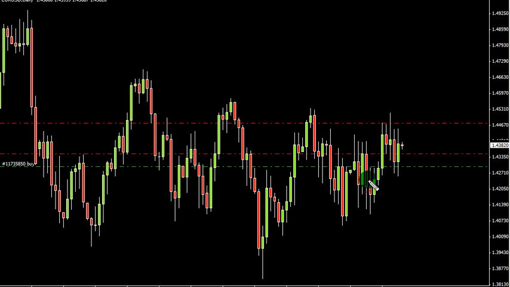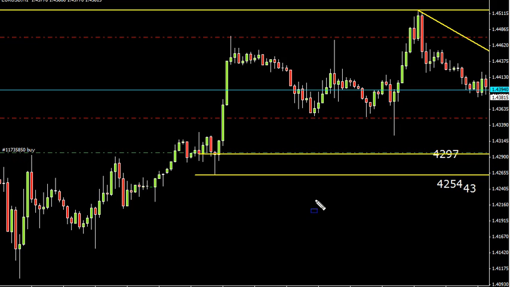Okay, so let's go down to a lower time frame and take a look. Over here is the area that I had been looking at for when price was to return to this area. The reason I like this area is this nice bunch of activity here, and then we get a strong move out after this little fake down below this range, and it moved up pretty strong. The only problem is price has been meandering around this area, but it's this move out that I was a fan of.